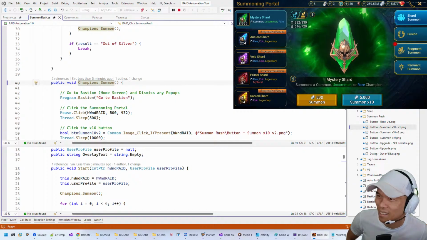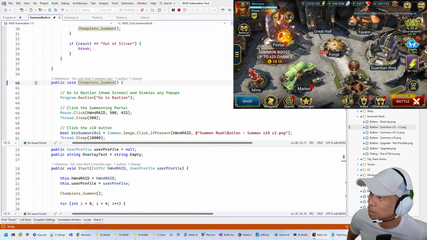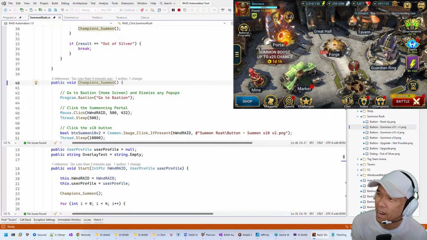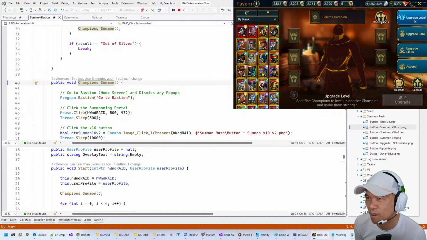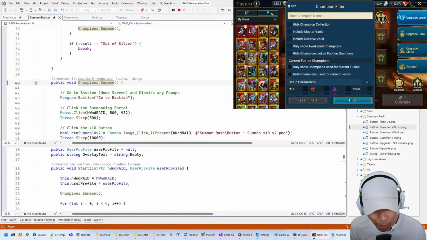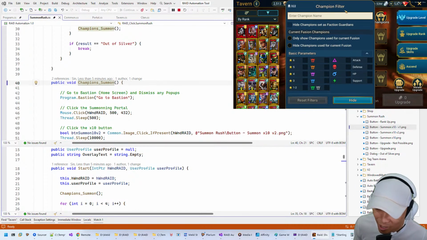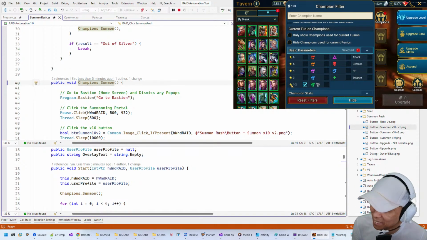So it detected the end state. It's going to go into the tavern on its own. And for this account, which is my main account, I don't really know about filtering for 1 and 2 star champions. I'll try not to talk over the AI. Applying filter for common and uncommon champions.